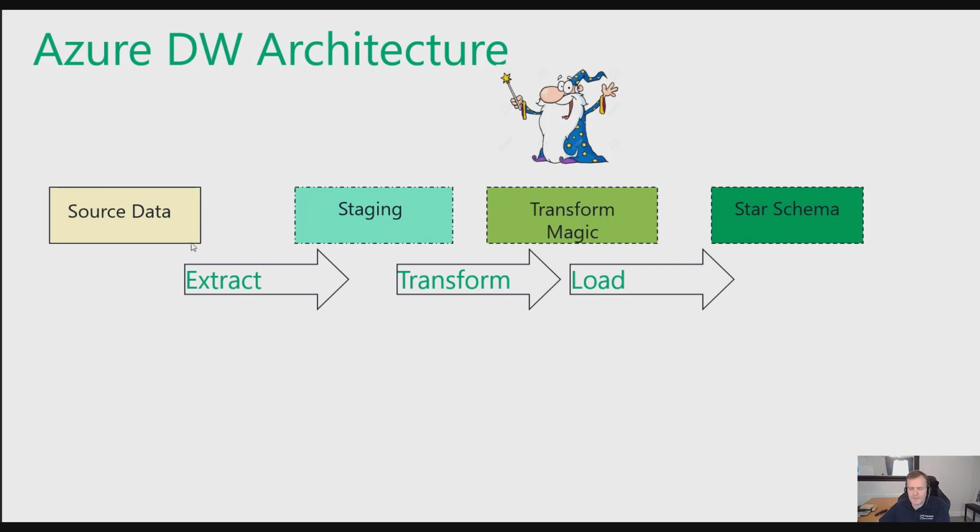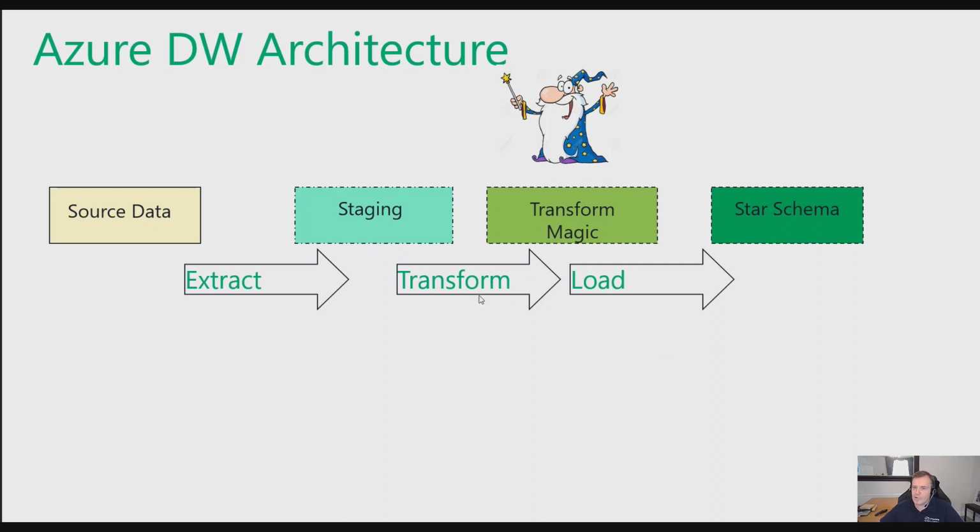So the first phase, as far as we're concerned, is always to extract that into staging. Now there's a dotted line here, meaning it could be virtual, where it's not physically moving into staging, because you could be using something like PolyBase that doesn't actually create a physical table, but the process of extract is still there, even if the physical stage isn't.